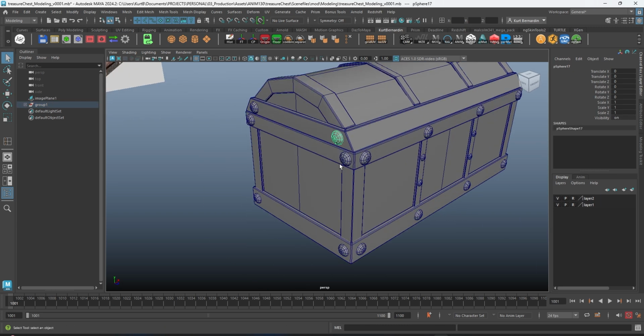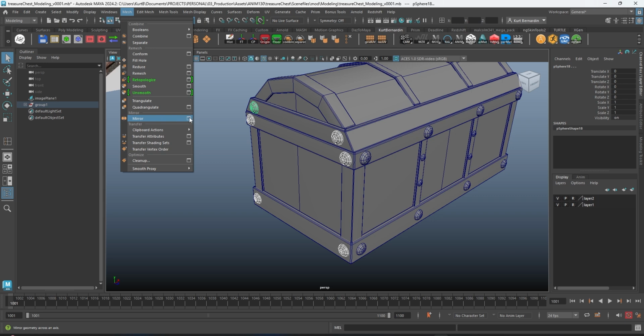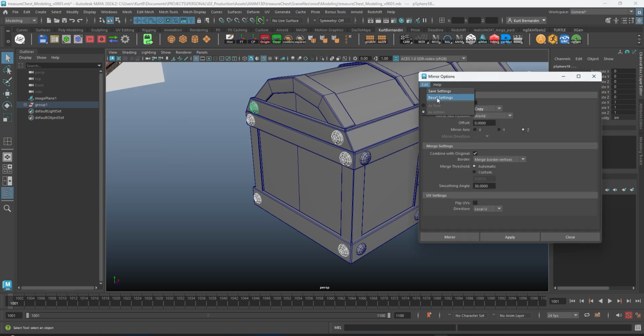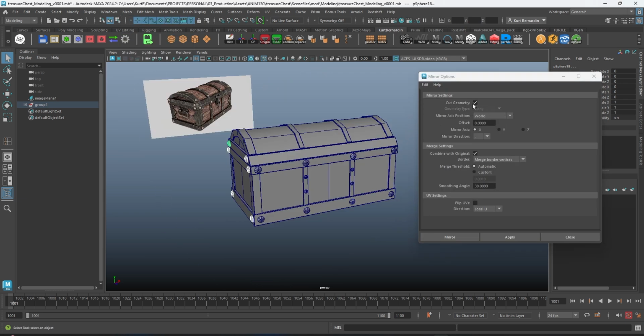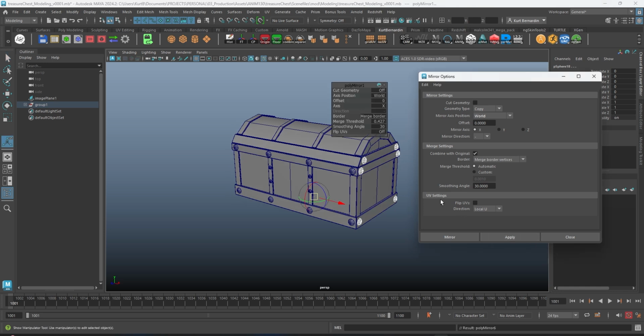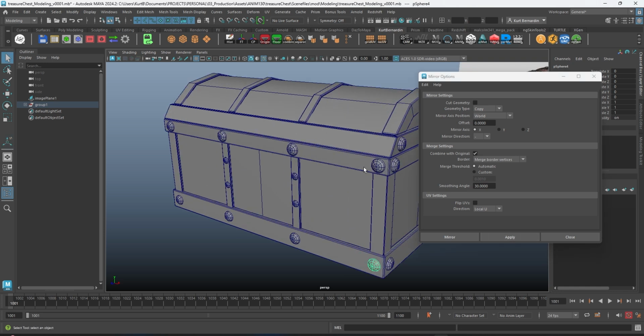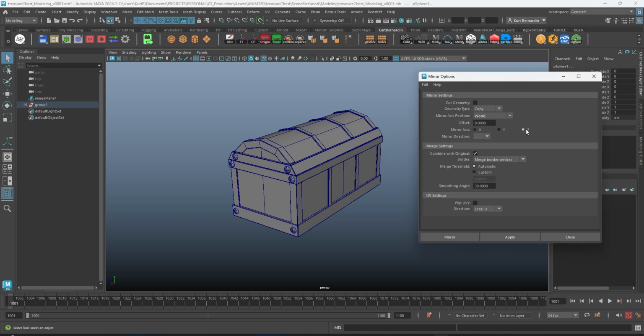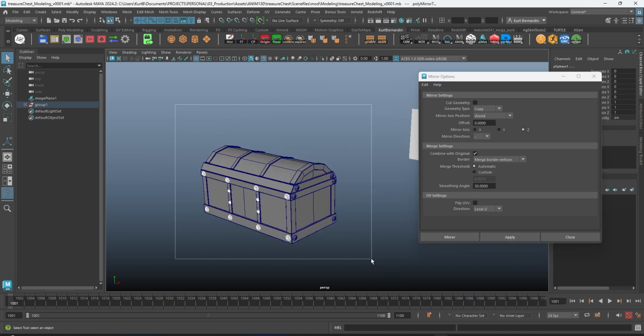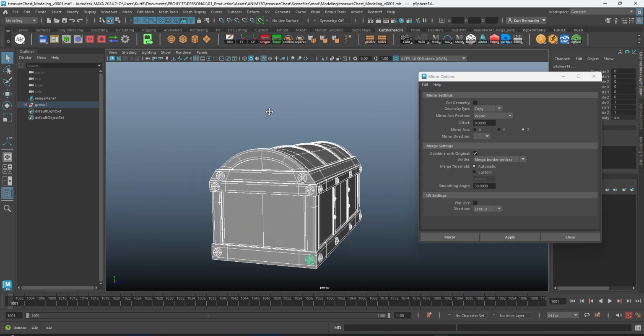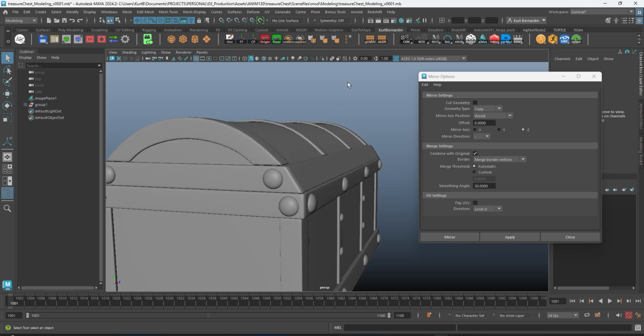Now I'm going to select all these bolts and start off with the side first. Mesh, open up the dialog box. I'm going to do an edit, reset settings, and I want to make sure I turn off cut geometry. Then when I hit apply, I'm going to mirror over. I can do the same exact thing for the front. In this case, I'm going to mirror it to Z, hit apply. Now, if I select all this, hit 3, I'm going to turn off wireframe and deselect it.